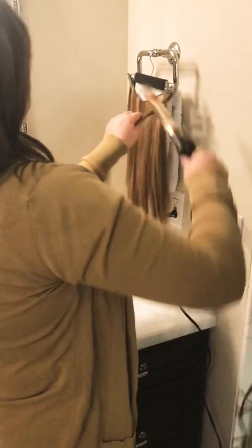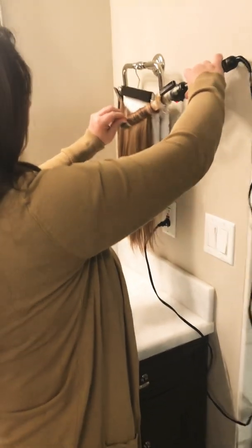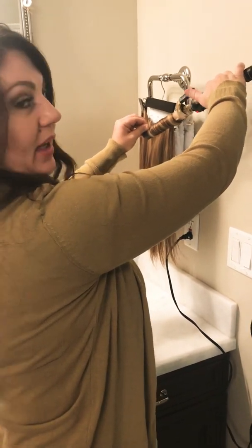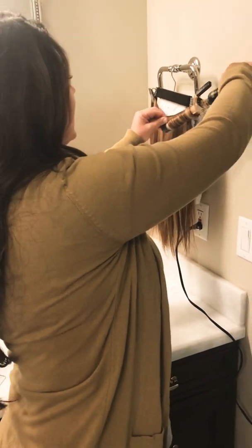Do you mostly do the wand type or do you curl them? Now I do it like this, like a wand. But when I originally started wearing them, I would use the clip on the curling iron and curl. Any specific reason you just like the curl or does it work better? I just like the way the curl looks when you do the wand.